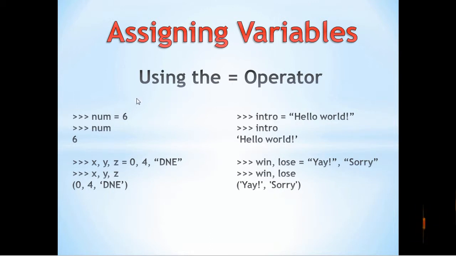On the left here, we are first looking at the value of 6 being assigned to the variable num using the equals operator. We can access the value 6 again later by calling the variable num, printing back 6 to the console.